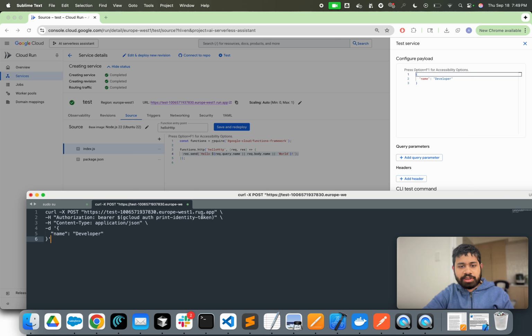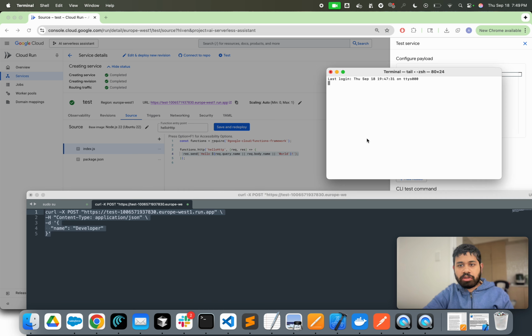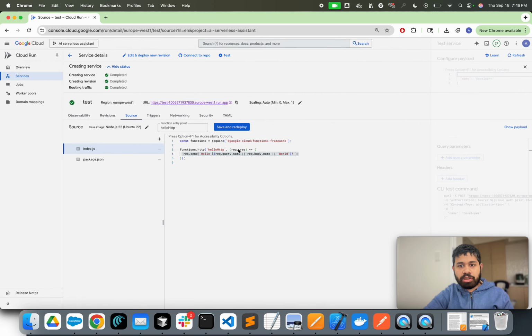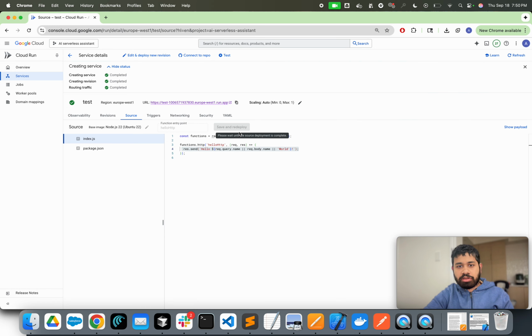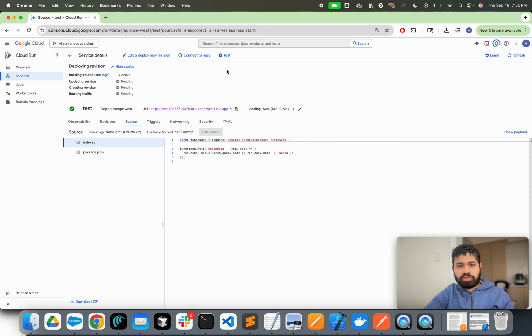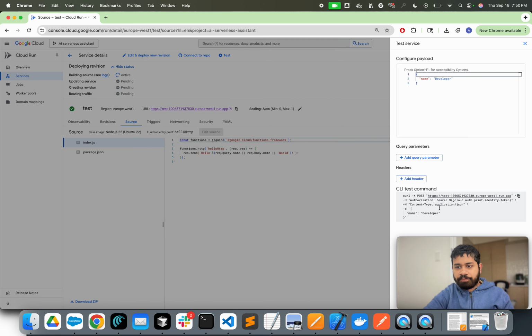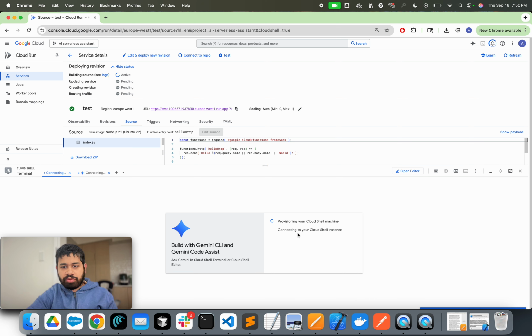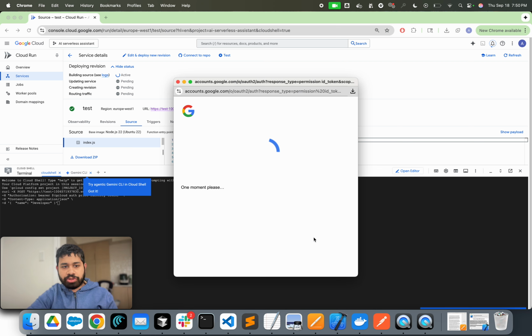So we can get started with this, and we can remove this, and we can run this. I think it failed somewhere, so let's see why it failed. We can redeploy. Sometimes it causes issues, or we can even try it out in Cloud Shell.